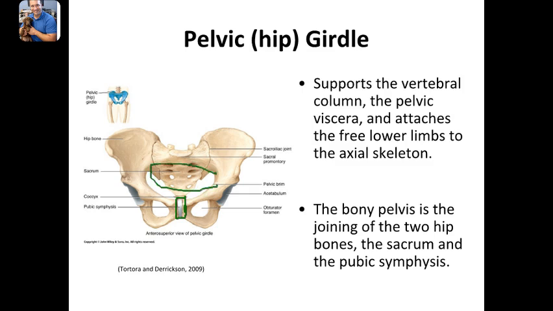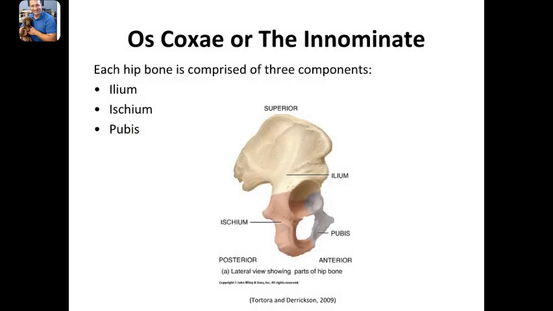It's a breakdown of the os coxae or innominate bone: ilium, ischium, pubis. Note that there is what they call a triumvirate cartilage before skeletal maturity. These three bones meet in the middle of what's called the acetabulum, which is the hip socket. And those three bones will fuse once they're fully developed to create this hemipelvis.